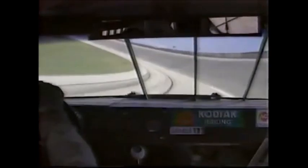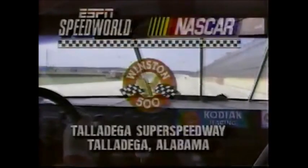Didn't appear to be any damage to that Dick Trickle car, and they are, as you saw, making some tire replacements there, but it appears as if Dick Trickle will be able to get back into the race. He was the reason for our second caution period of the afternoon, the one that we are under right now. And we have word that he did blow a tire. So that is the reason why Dick Trickle was in the grass a few minutes ago, but now is about to go back on the racetrack.